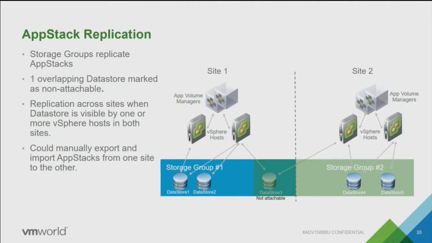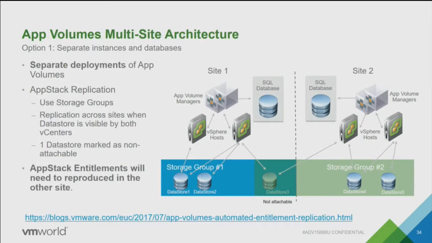There are 2 architectures we can do here. It's important to understand that App Volumes is a stateless web service. All the configuration and all the entitlement is held in the SQL database. So really, when we talk about an App Volumes instance, it's the database that defines that instance. The most common model, the one we generally recommend, is to keep them separate for each site: a separate database and a separate App Volumes instance per site.